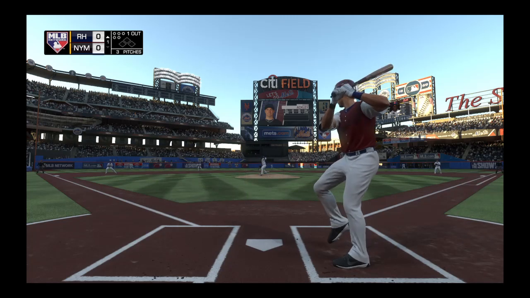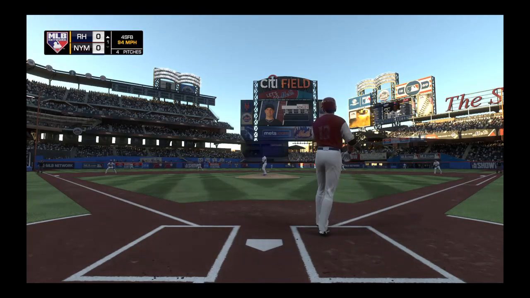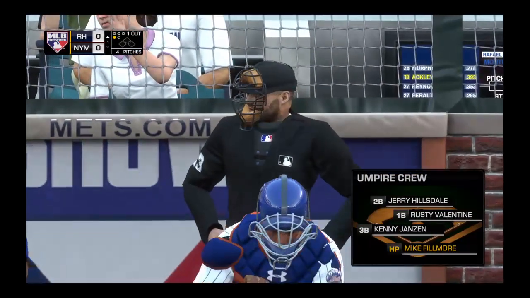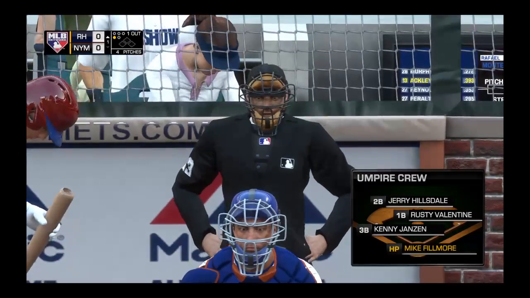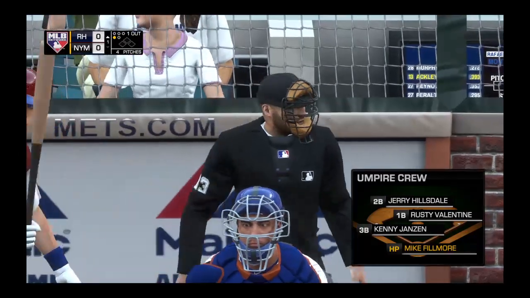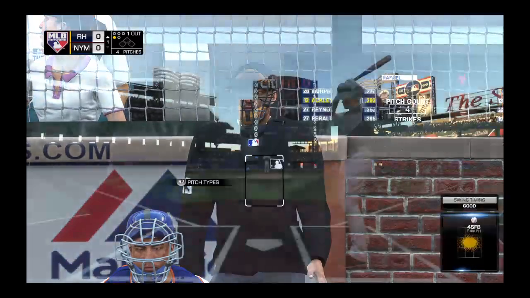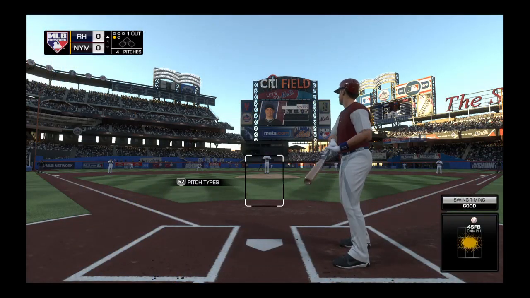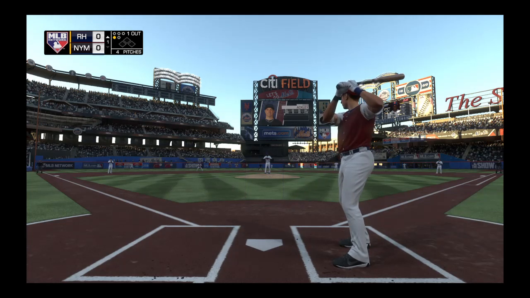Into the windup and the pitch. A fastball, and he swings through it to fall behind. Time to take a look at the umpires in this one. Behind the plate is Mike Fillmore. Well, Fillmore's the type of umpire who's going to give you a little in some areas and take away in others. What I mean by that, he's going to call a little wider on the corners, but up and down, he's going to take that away from you.